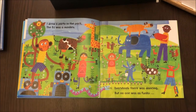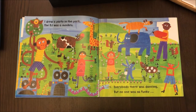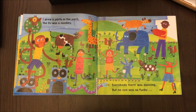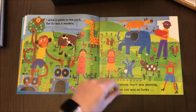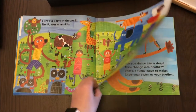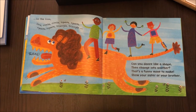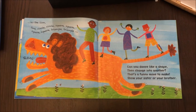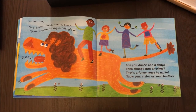I drew a party in the park. The DJ was a monkey. Everybody there was dancing, but no one was as funky as the lion, line. Circle, circle, square, square, square, square, triangle, triangle.